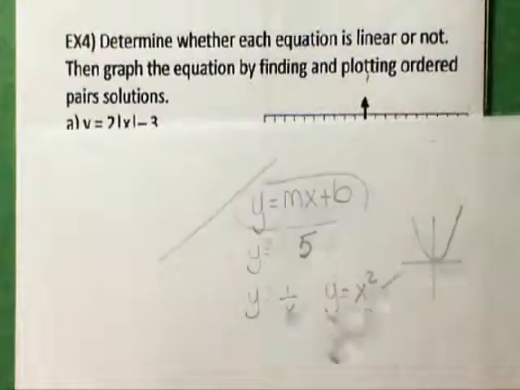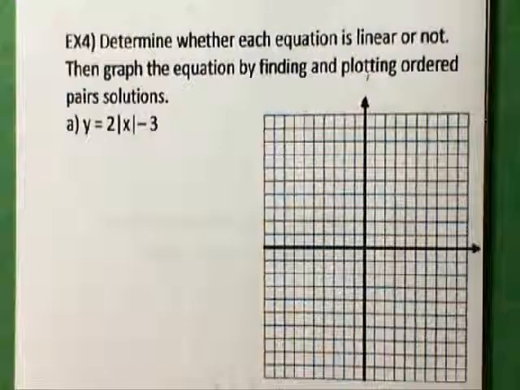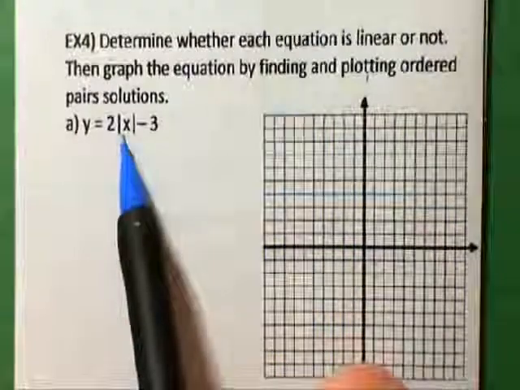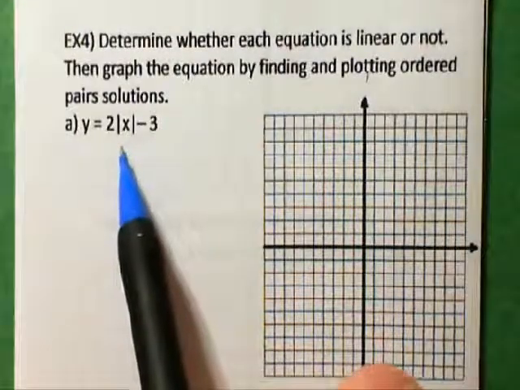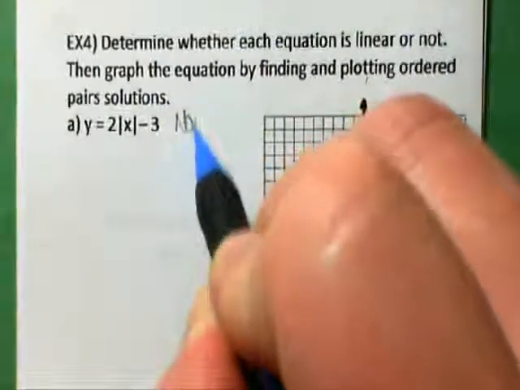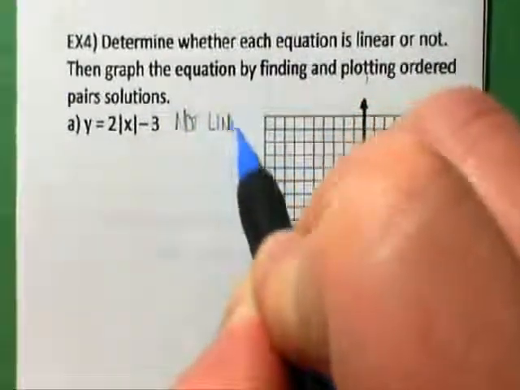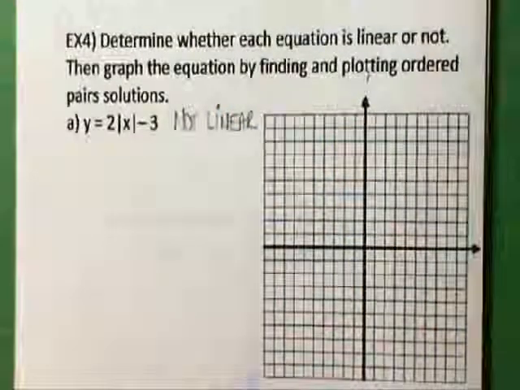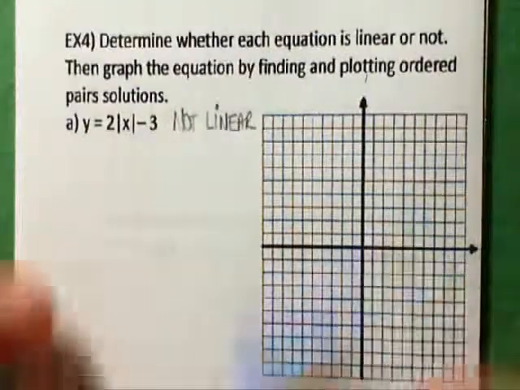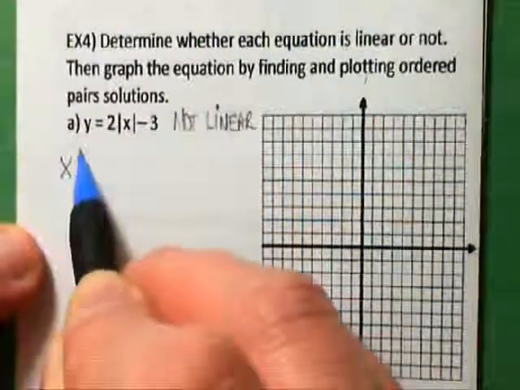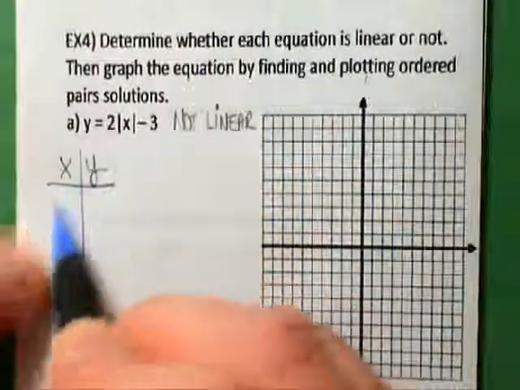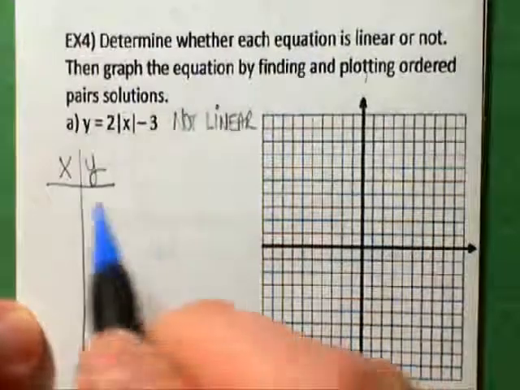It only is linear if it falls into this category. Okay, so with that in mind, when we look at example number A, does it fall into that category? Well, we see these little bars here, that means absolute value. And that's not part of being linear, so we're going to call it not linear. And the second part of our problem asks us to plot points to make a line. So we're going to make a table here, and we're going to first fill the table, and then plot the points.